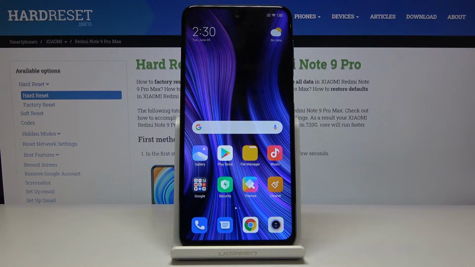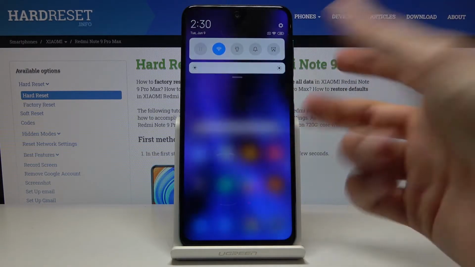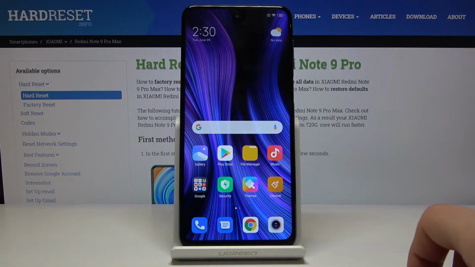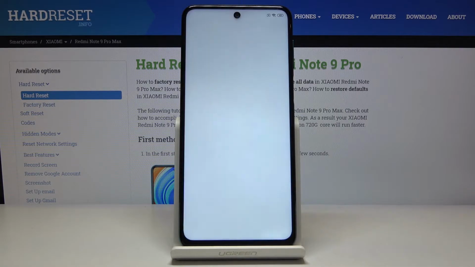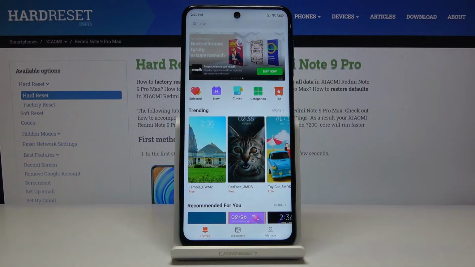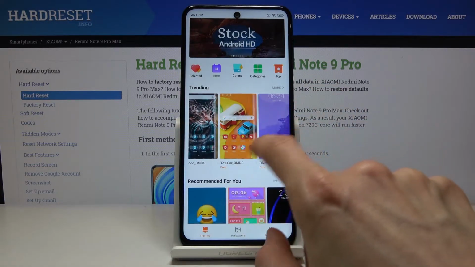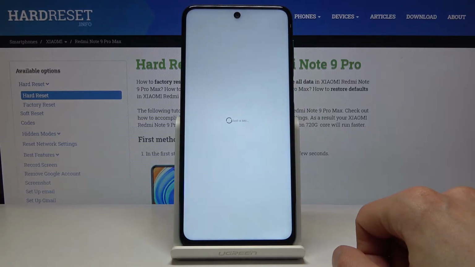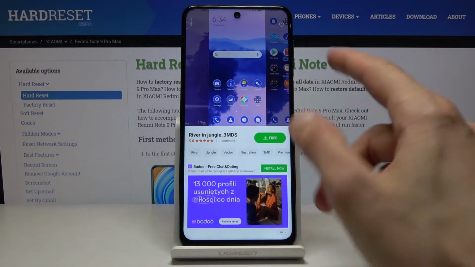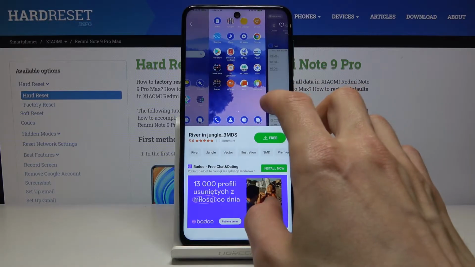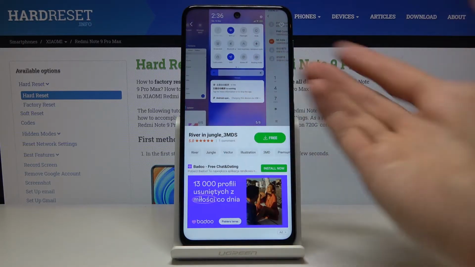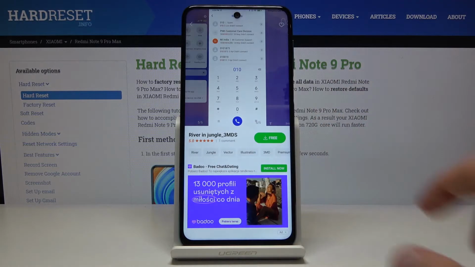Okay. So moving on, we're gonna go to the themes. Now this will allow you to customize your display a little bit further with just this kind of customized look to your device, and you can simply find it right here, the themes app. Now you will need internet for that to download any kind of theme from here. And as you can see, there's some trending ones which you can view right over here. You can tap on them to view them. It provides an image of icons that we'll have, so icon packs, and also how it affects a bunch of the system colors and stuff like that.